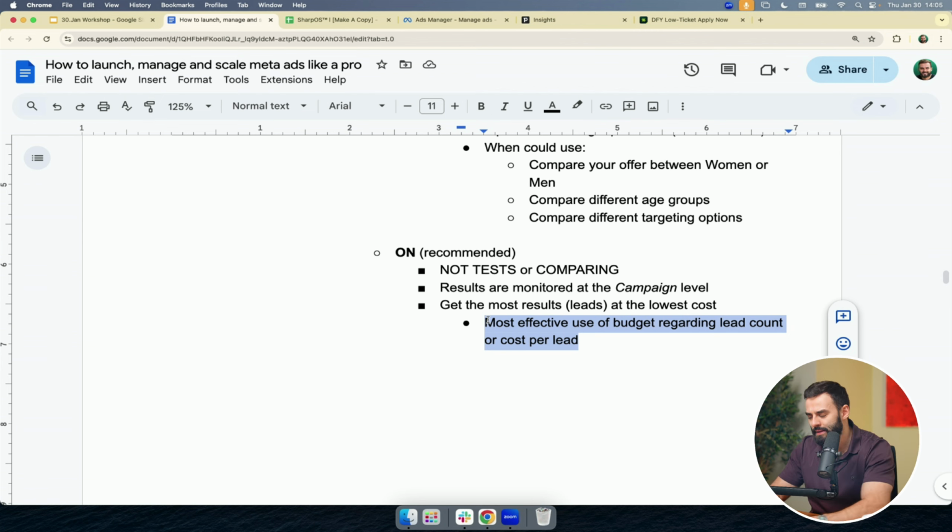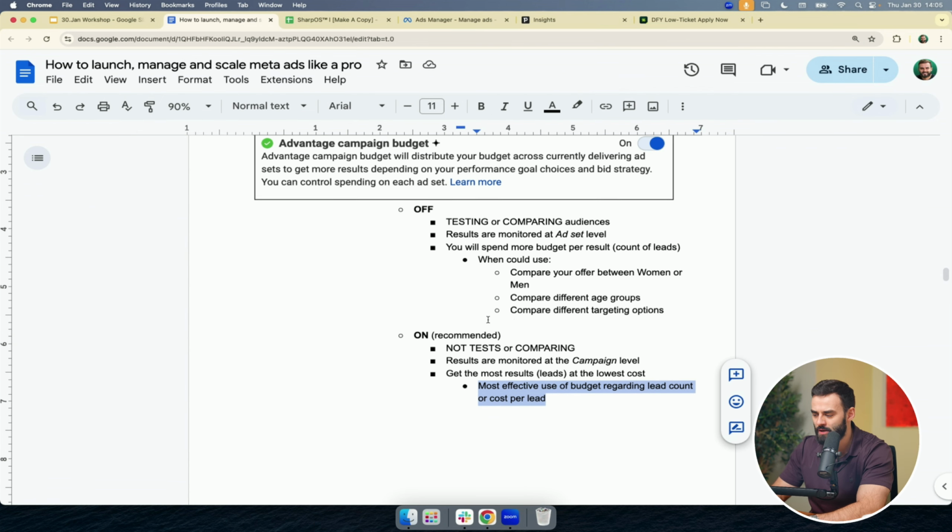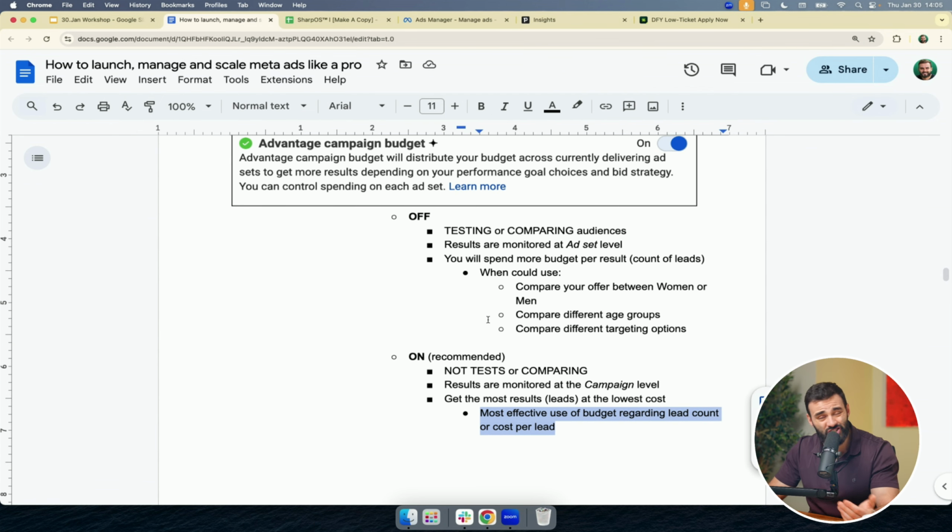So typically, if a customer has more budget to try and see what's working, we start with it off. We don't turn it on. We see what's working best, and then we can double down on the audience specifically, double down on the interests, and then ramp ad spend up more from there. So that's how we typically do it. If you're very constrained on the budget, then I would use this one, so I'd have it on, okay?